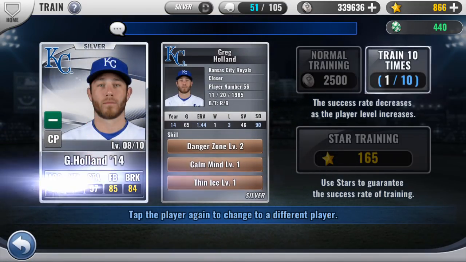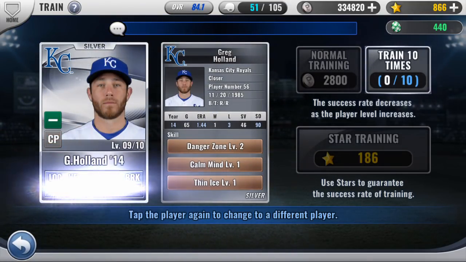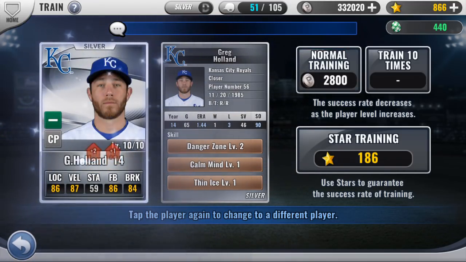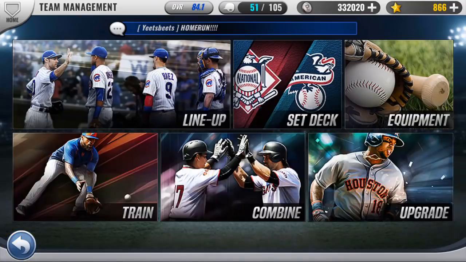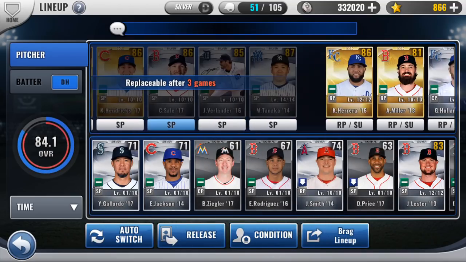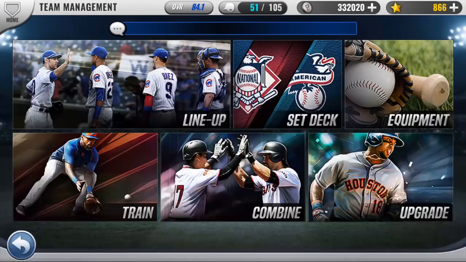Ooh, 3 to stamina. I didn't want that. Of course, 8 went to stamina. All right. Switch him out. I will.